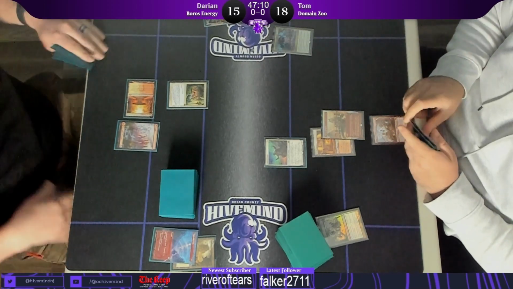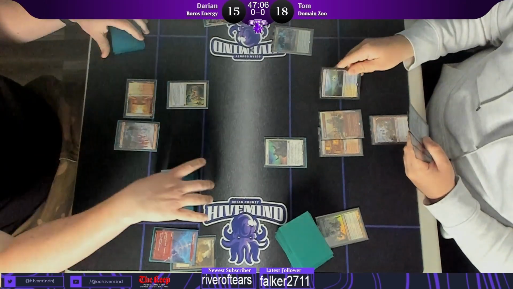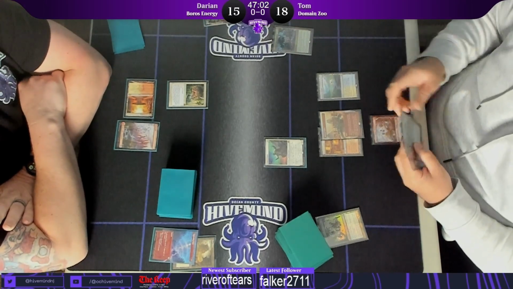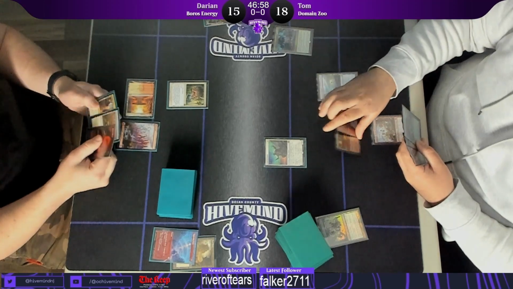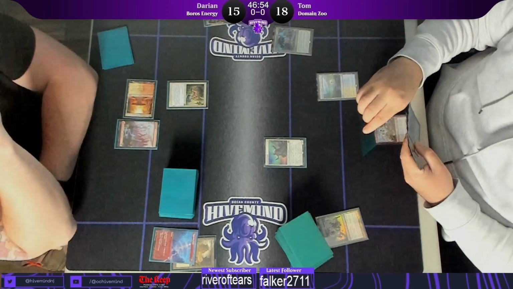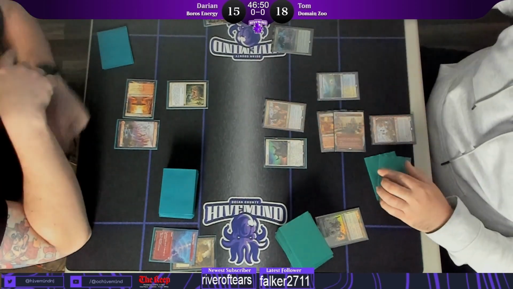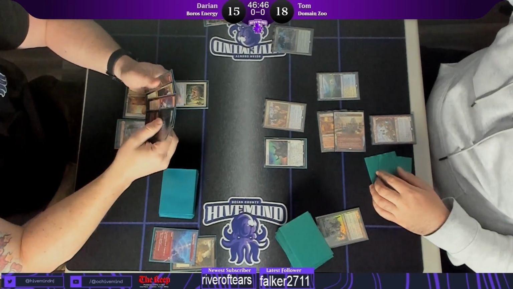He's got the Ragavan advantage to an extent if he's got a removal spell. I could see him going fetch for basic, bolt, dash Ragavan, get in. Luckily it is one of the better fetch lands to have here, in the fact that Tom can go get a plains to then have the white source. Yeah, 100%.